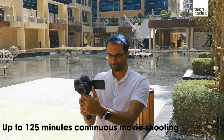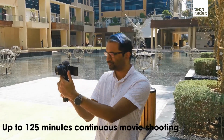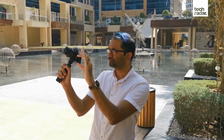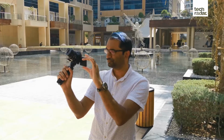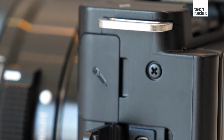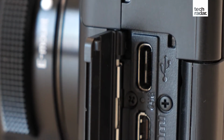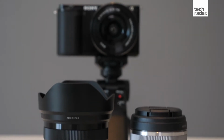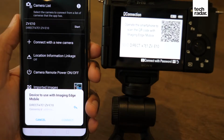The ZV-E10's battery provides up to 125 minutes of continuous movie shooting, or up to 440 still images, so you can comfortably shoot long sessions outdoors. It can also be powered by compatible power banks via the USB-C connector or plugged into an AC power outlet for longer sessions. You can even use the ZV-E10 for live streaming on your PC or smartphone and take advantage of its advanced features for crisp video.